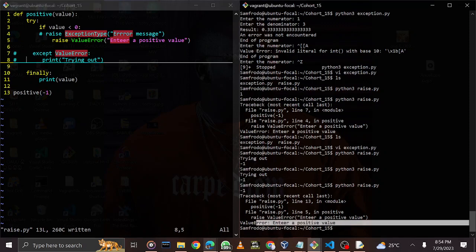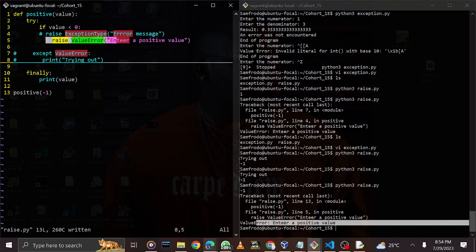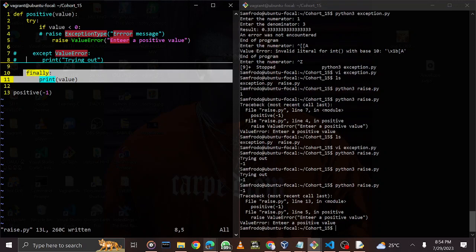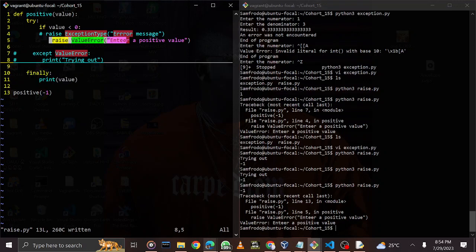Then it terminated. Normally it's supposed to raise this first and end the program, but it came here to execute the rest of the code, then executed this one last and ended the program.